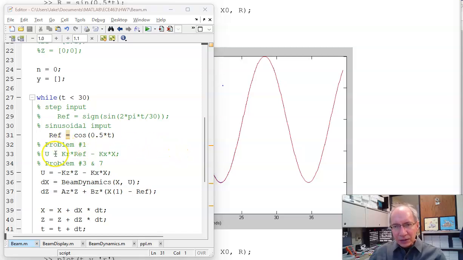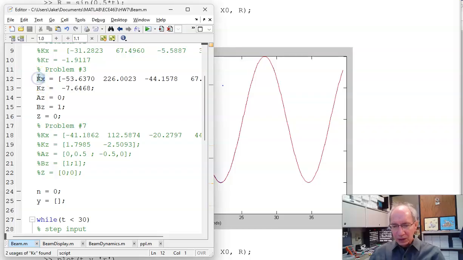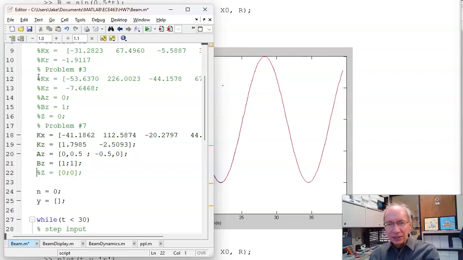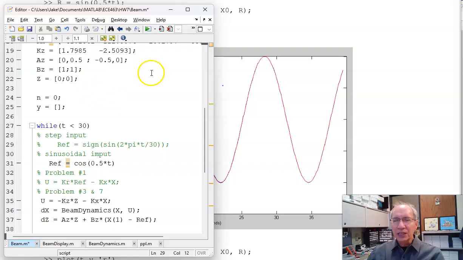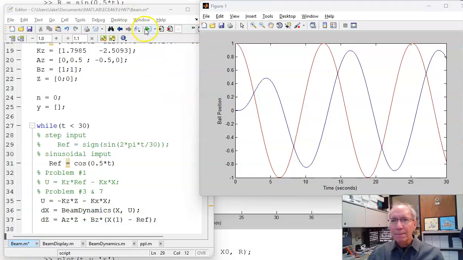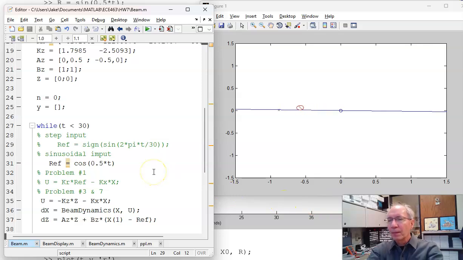So to do that, what I will do is take the feedback gains that I calculated, change my control law. So here's the Kx, Kz. My servo now has poles at plus minus j 0.5, controllable. I have 2 servo states. Now when tracking a sinusoidal set point, here's what it looks like. Let it go, there's my set point going back and forth.